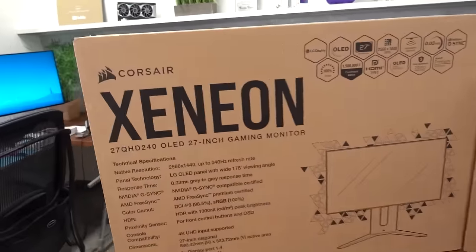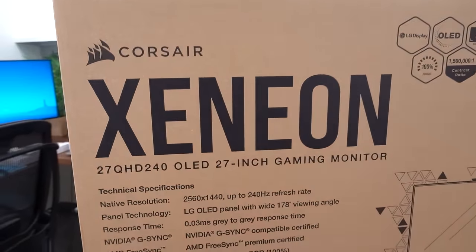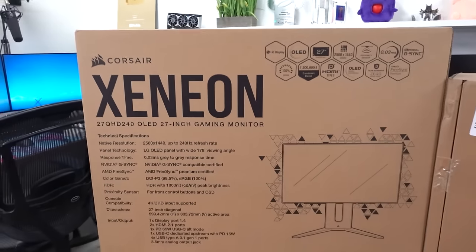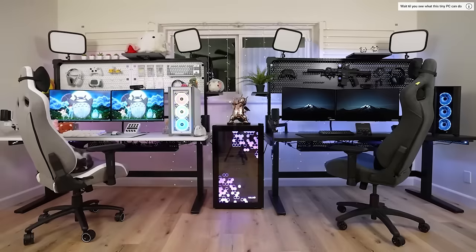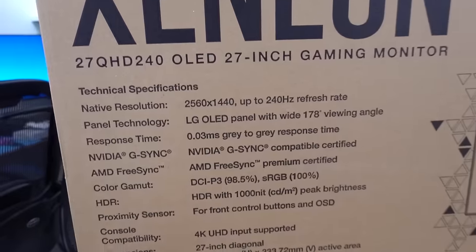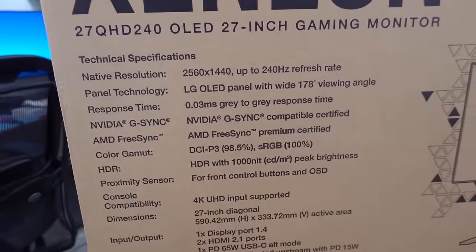The display I'll be connecting to any new PC that I'm building is the Corsair Xeneon 27QHD 240. It's an OLED display, 27 inches. It's got all the bells and whistles. This is actually the same exact panel that I used for the His and Hers gaming setup using the Platform 6 desks, also from Corsair. Perfect black levels, amazing color accuracy, 0.03 gray to gray, NVIDIA G-Sync, AMD FreeSync Premium.